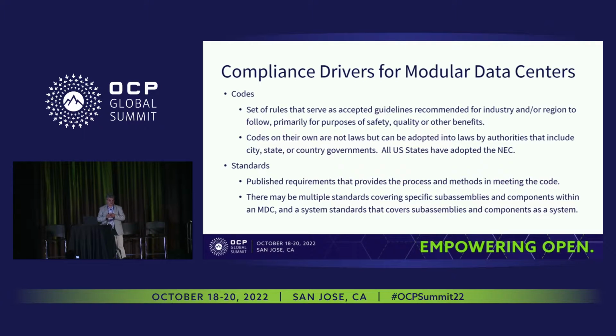And I have to advise you that all US states have adopted the National Electric Code, therefore essentially making it a law. So if you're deploying modular data centers, you have to be concerned about compliance with the National Electric Code. To make it more complex, each city, each county, each state can put more severe requirements above the NEC. NEC, the National Electric Code, is a minimum requirement. Chicago, New York, LA, Arizona, Arkansas have different requirements. They go way above the requirements of the NEC.